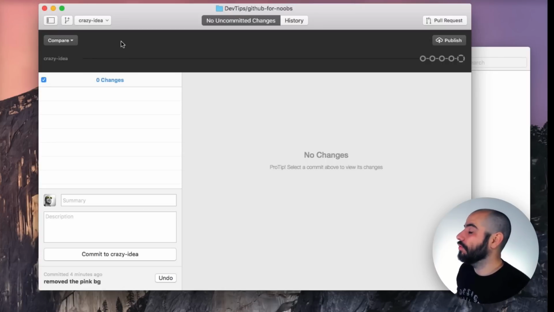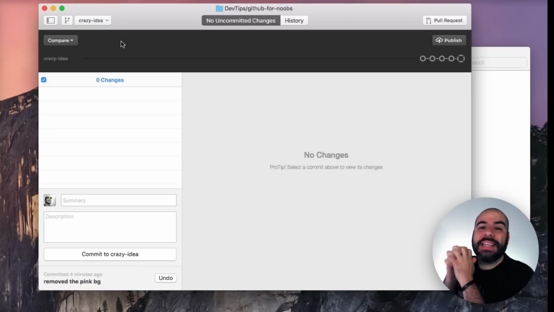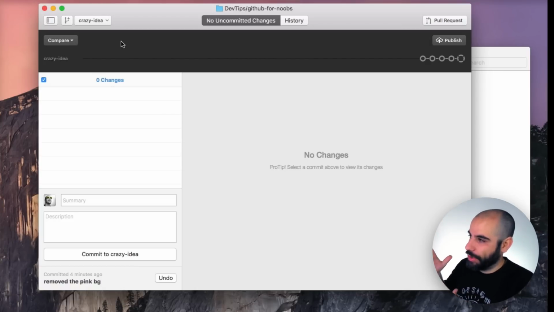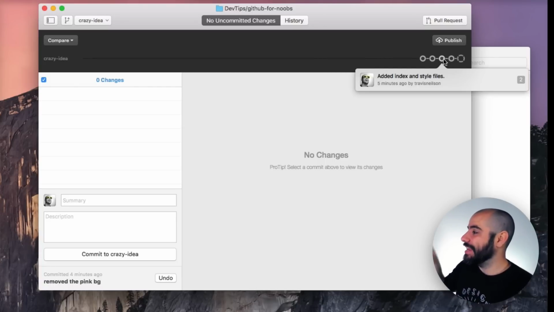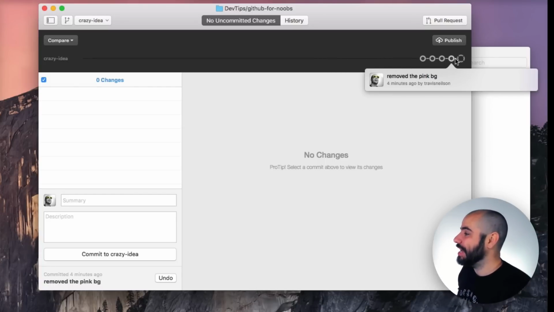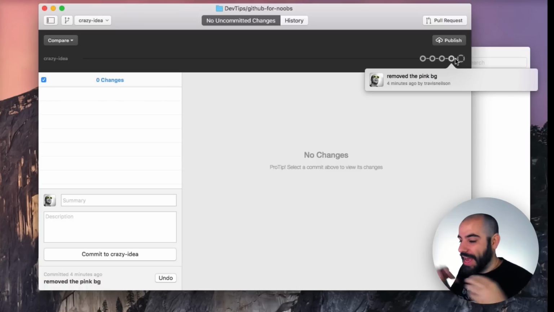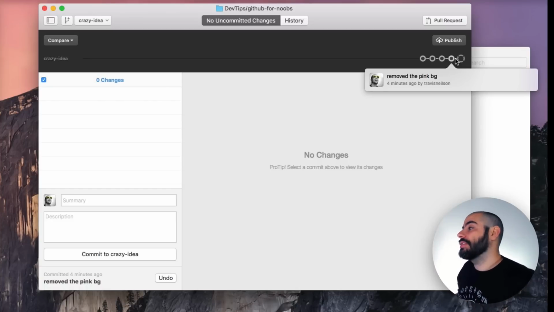Notice that the crazy idea is an exact copy of the master branch. Remember, we had all those commits in master. If I hover over one of these, added the index and style files, changed the background, removed the background pink, all of that commit history is part of the new branch. It didn't just start like a fresh new baby at that point. It has all of the history, which is interesting to note.